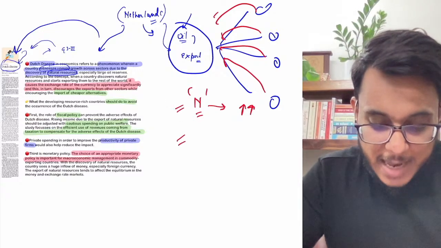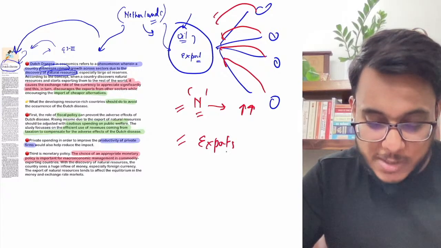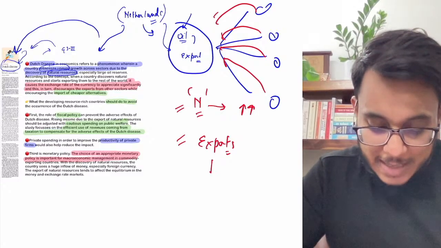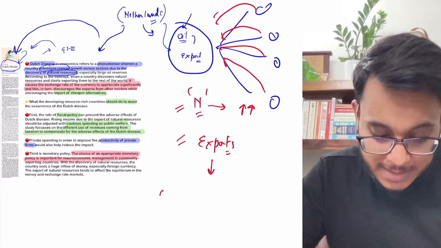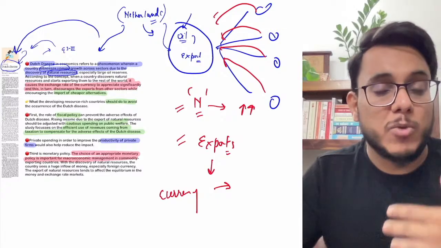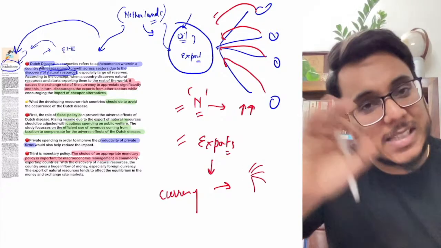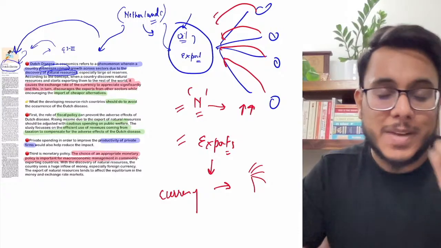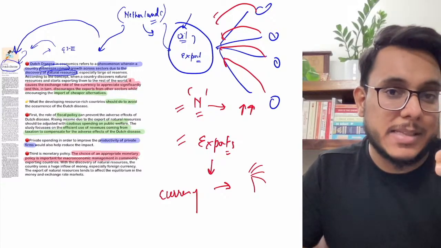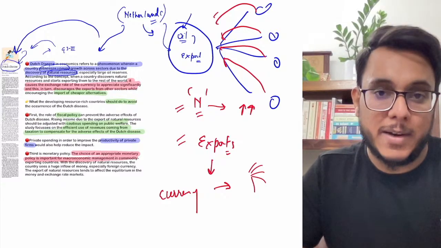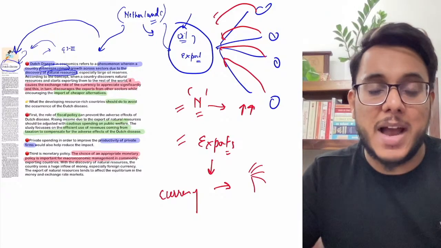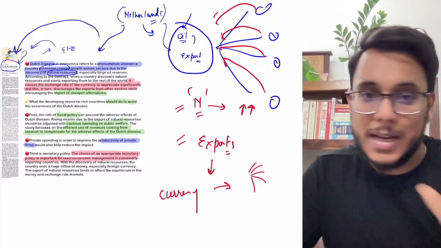Now this will impact the other exports in a negative way. How is it going to impact the other exports negatively? Guys, understand this: if a currency is expensive, if the currency's value is high in front of other currencies, exports are always going to be discouraged. You need to know that China keeps its currency, the yuan, always devalued. Why? Because China is a major exporting country. If the value of the yuan is much higher, China's exports are also going to be impacted.